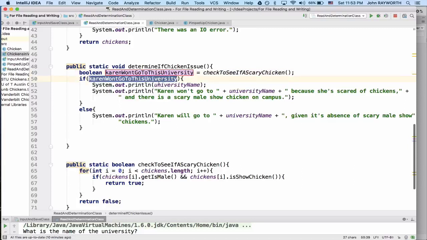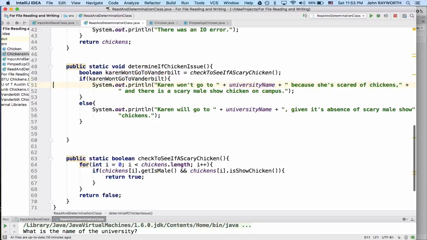So whatever this becomes then, true or false, we don't need that either. We just say that she won't go to that university if it's true that there are scary chickens there, or else she will go to that university given its absence of scary male show chickens.